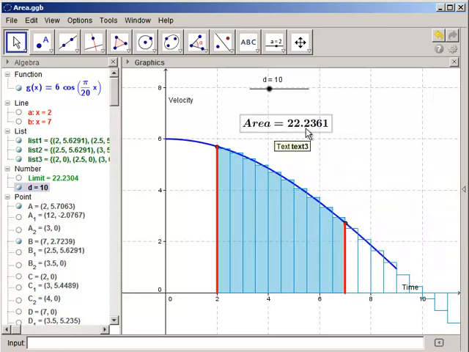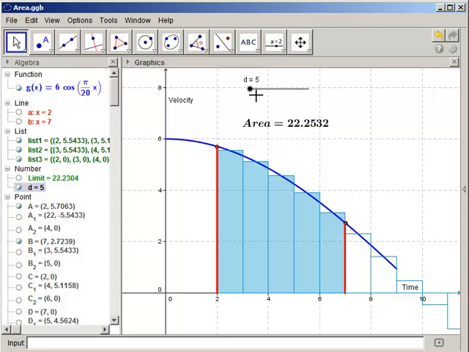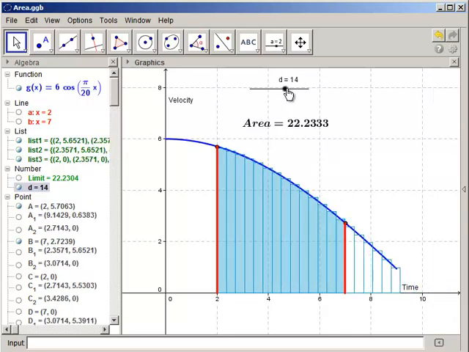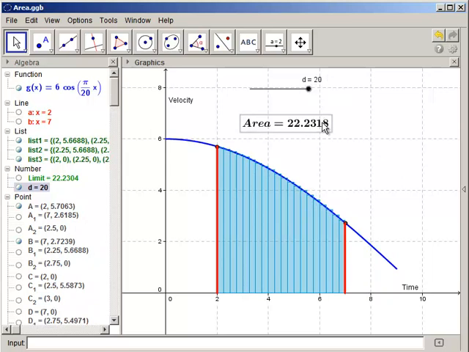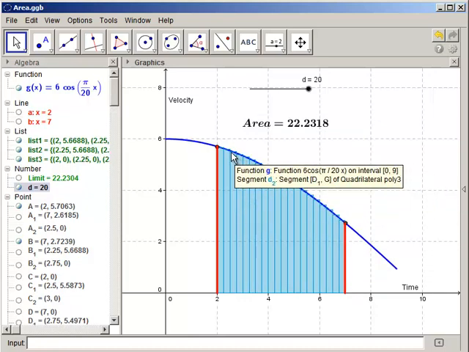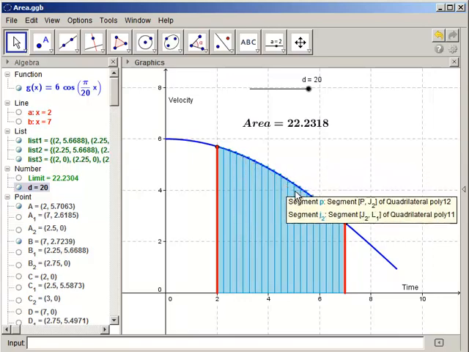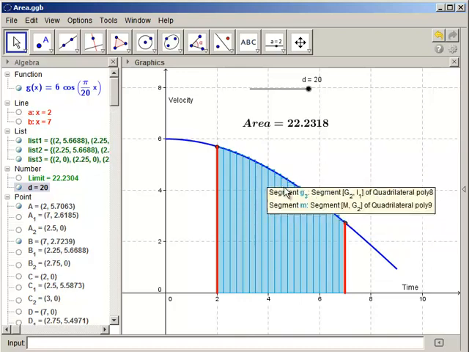And what we're seeing is that, look at the area. If I started off at 5, it's 22.2532. By the time we get up to 10, it's 22.2361. Okay, and if I keep on going, look at this number, 22.236. It looks like the digits are stabilizing and we're only changing way out here. By the time we get up to 20, we're at 22.2318. And notice that the sawtooth has been minimized quite a bit. In fact, those little overlaps above the curve and the little overlaps under the curve probably mostly cancel each other. But they're not exactly canceling because this is curved. But we can make those smaller by taking more intervals.